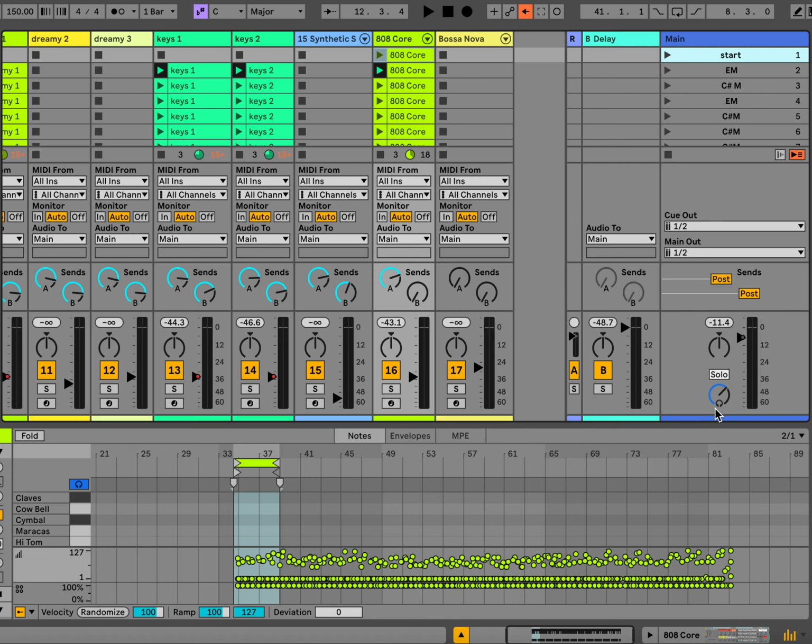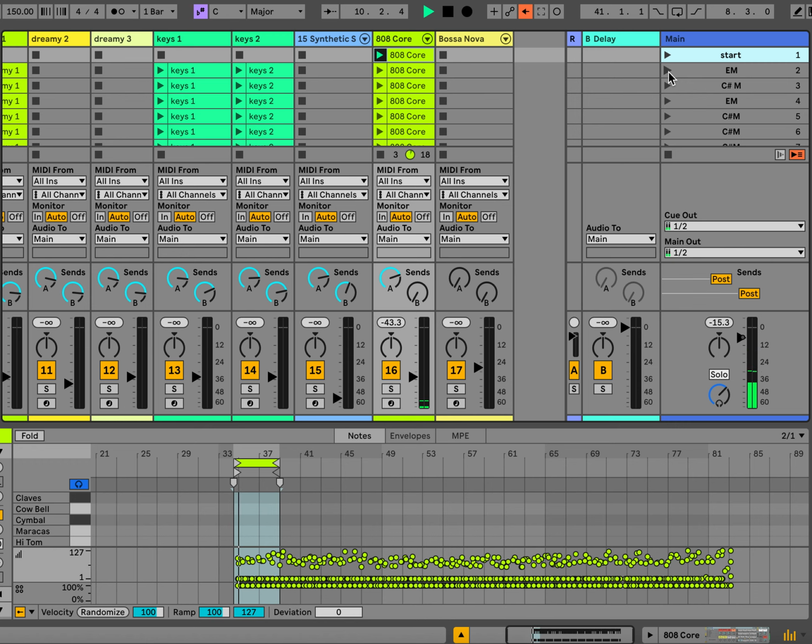What I want to do now is demonstrate how the downbeats play out when you launch a clip or a scene. So in this case, I'm going to start the song, and I'm going to activate the next scene. You'll notice that this little triangle will flash a little bit, and then it will launch.